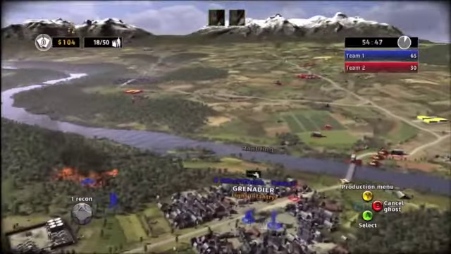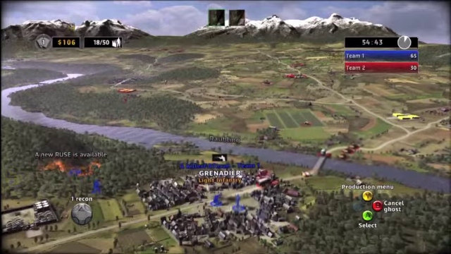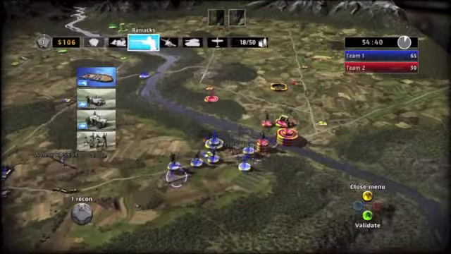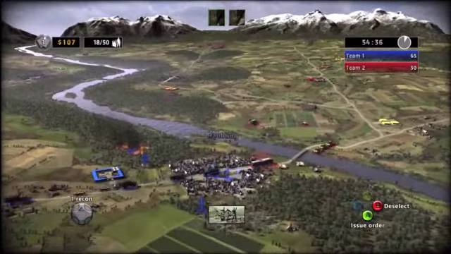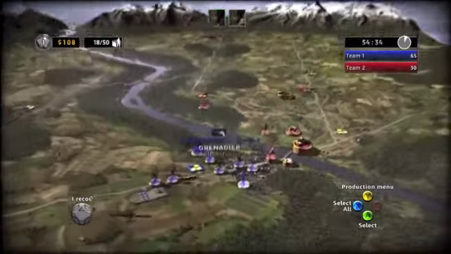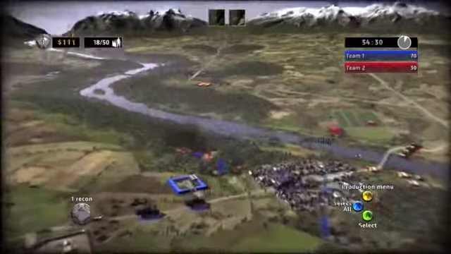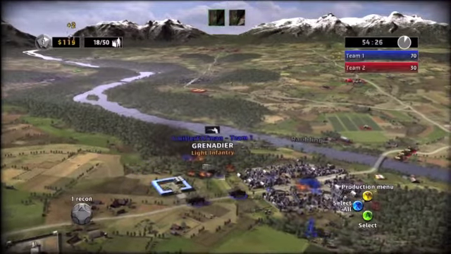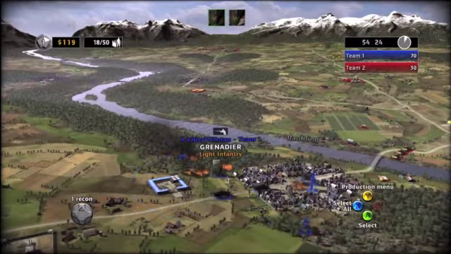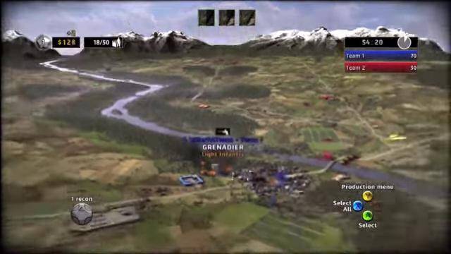So he's going to try to take back the city there, but he's not going to be able to take it back, because my men are in there. He won't be able to go around too, because my men are inside the bushes there. So he won't be able to go around and flank those people. So I'm just going to reinforce that village there with some infantry.